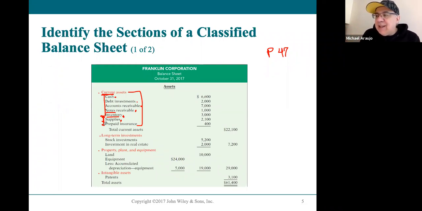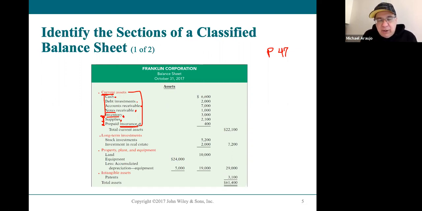Well, the fact that you purchased a 6-month policy means that it's your asset when you buy it. Because when you buy it, you own it. You own that policy. You can't say it's an expense until you've used the insurance policy. So if I bought 6 months of insurance, I own that. It's prepaid insurance. But I'm going to use it up quickly. That's why it's a current asset, right? I'm going to be using it up within the next 6 months.